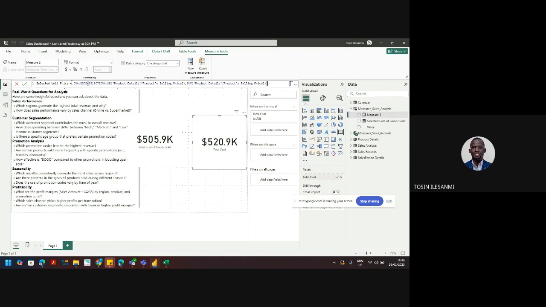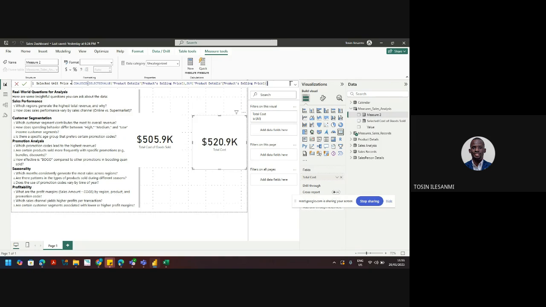I'll put in my 10%. Only the price of nuts will change and I will see my values. So that's why we need to put the unit price in a measure, so that anytime you select the slicer that chooses nuts, it will automatically connect your calculations and help you to reflect it appropriately.